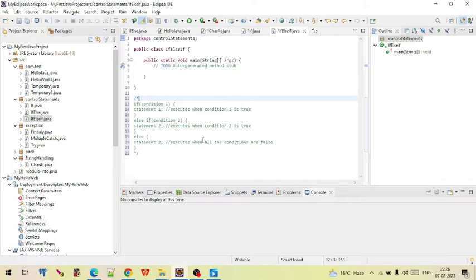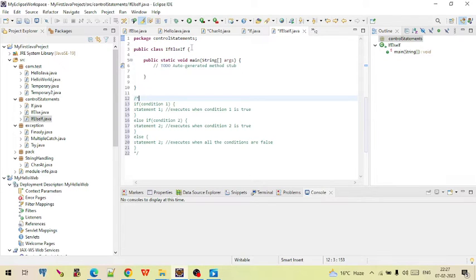If none of them satisfy the condition, then the else block will be executed, and this is compulsory. We can't say that it may or may not be executed. No, this can't happen. If all the else if conditions are not satisfied, then the else block will be executed necessarily. So now come back to the program which I want to give you.